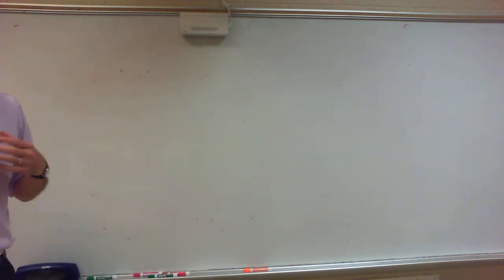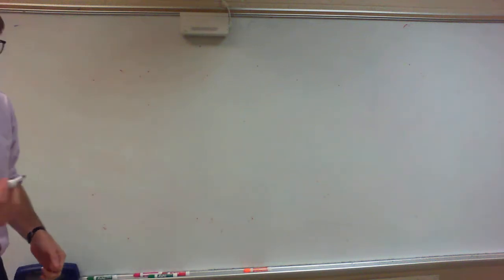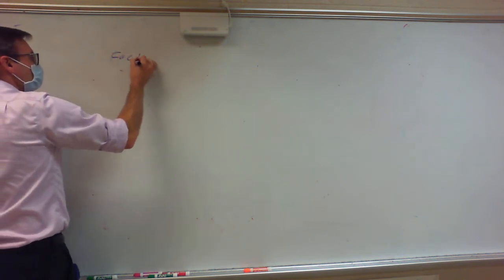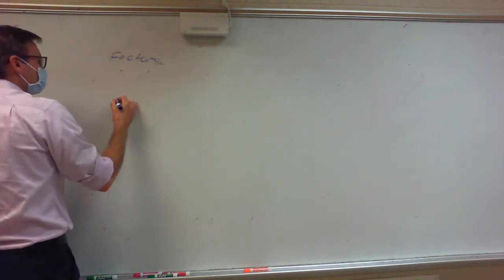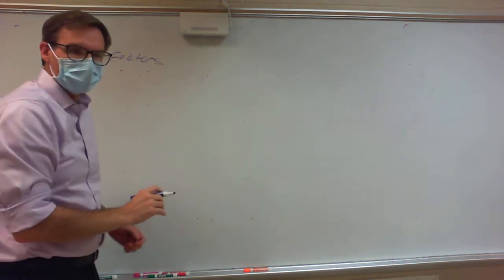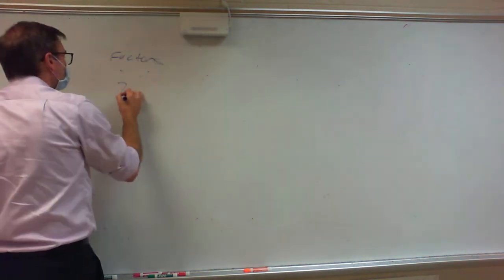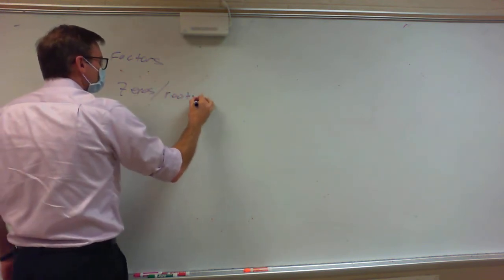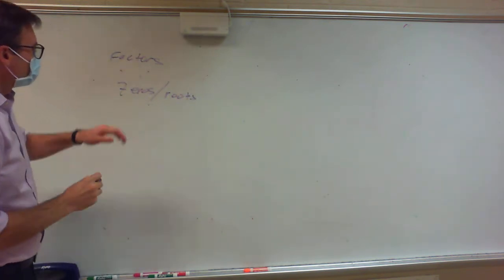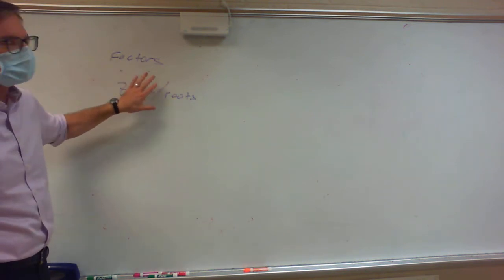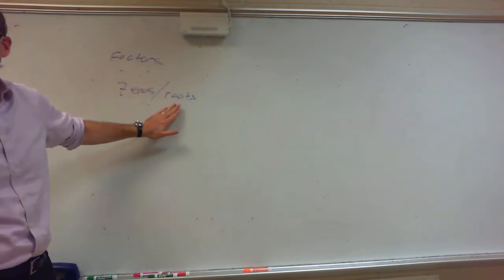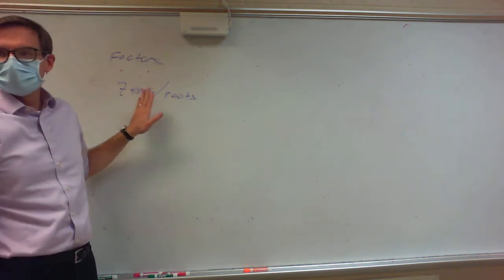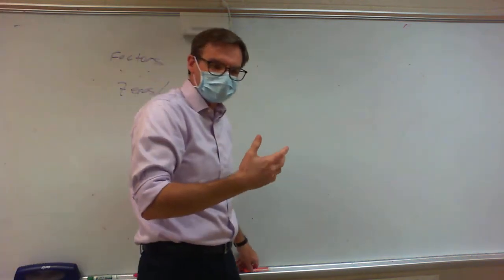The vocabulary words we're going to talk about today: I want to make sure we understand the difference between factors and zeros. And sometimes zeros are called roots. All right, so factors and then zeros and roots. I've used zeros a fair amount. I haven't used roots very much. I need to use roots because some books call them zeros, some books call them roots. So I want to make sure you understand both.